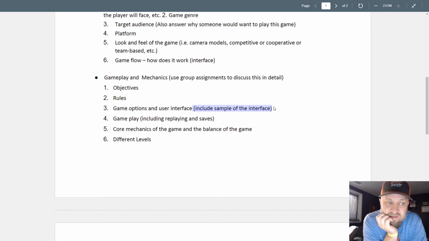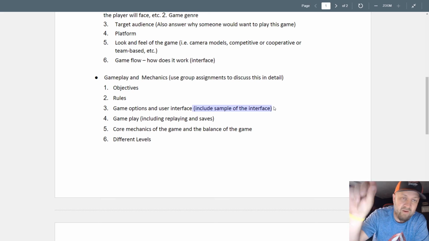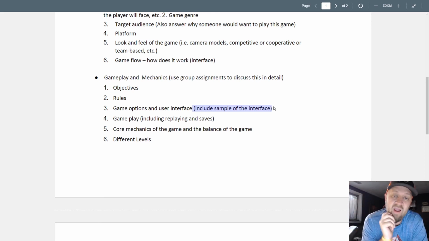So I want you to get out like BitPaint, Windows Paint, Photoshop, whatever, and I want you to draw. It doesn't have to be super good, but I want you to draw what your interface would look like. Is your action bar going to be down here along the bottom, and your map's up here, and your health bar's up here? Whatever. I want you to draw me a sample of the interface, so what you think it's going to look like. Okay? All right. Gameplay. Are you going to address replay value? Is someone, after they beat your game, going to want to play it again, or is it just going to go in the bin? And are you going to allow for save games?